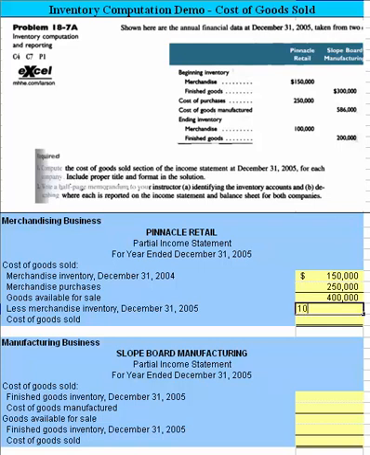Then we need to subtract out the ending inventory at the end of the period, which they give us as $100,000. And if we compute that, take cell B27, I know you can't see that it's B, minus cell B28, we compute $300,000, and that's the solution for the Pinnacle Retail. So what this demonstrates, if you will, is the beginning plus the purchases less ending will come up with and calculate the cost of goods sold for the period.